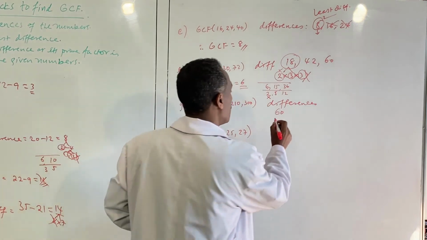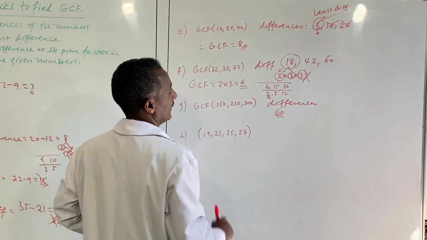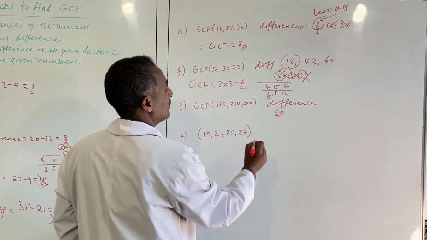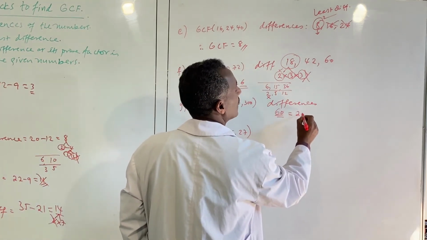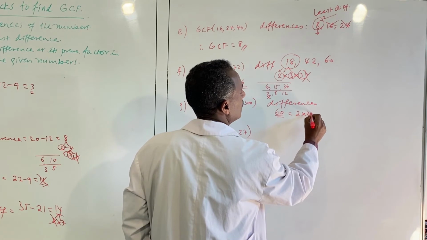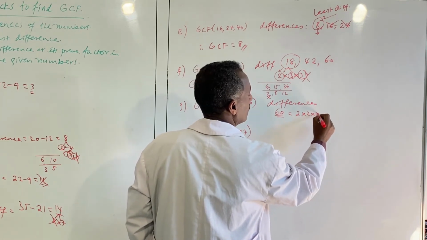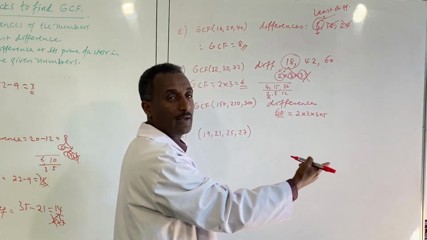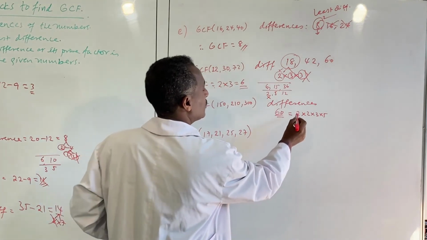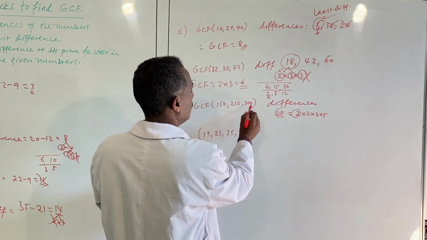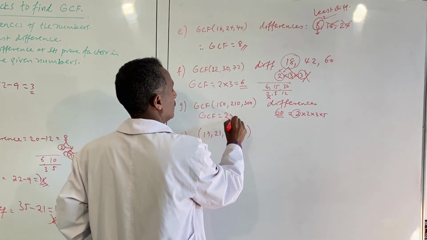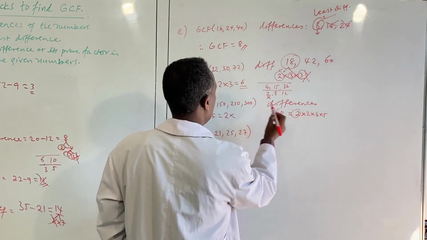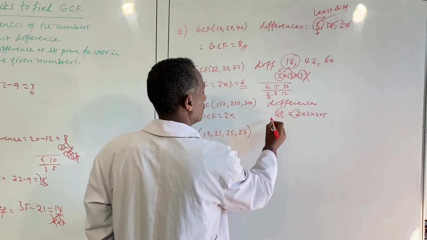So we check if this one is a factor of this one. Okay. How do we write 60 as what? 2 times 30. 2 times 15, and 15 is 3 times 5. This is 60. Right? So, do these two divide all these two? Yes. The GCF contains 2 times.